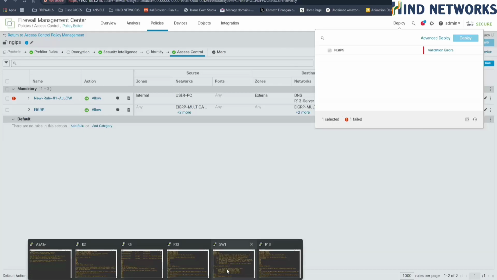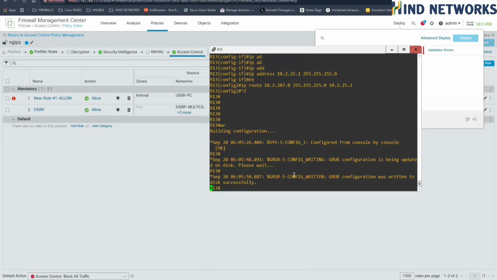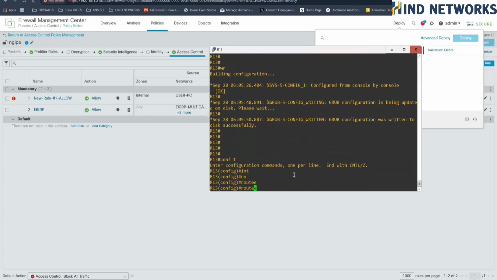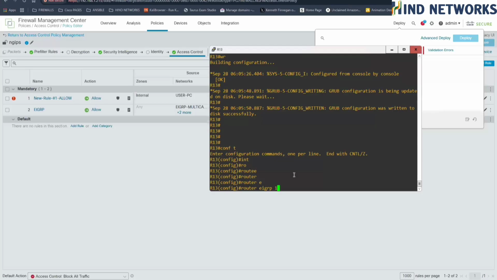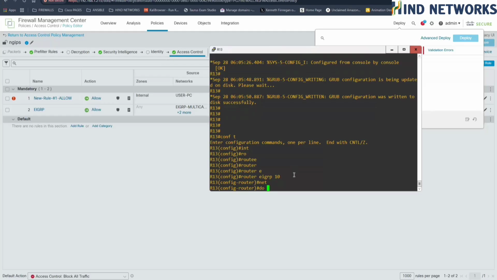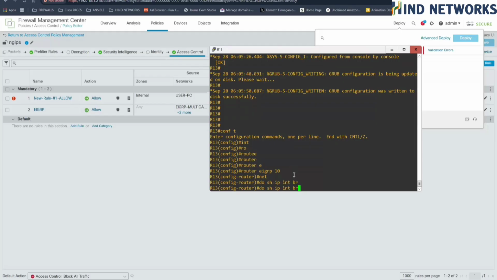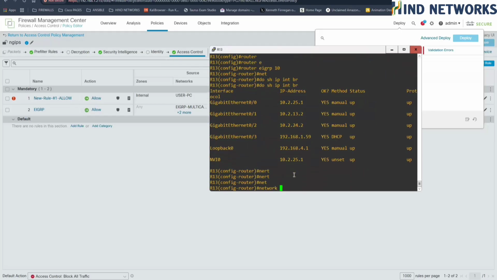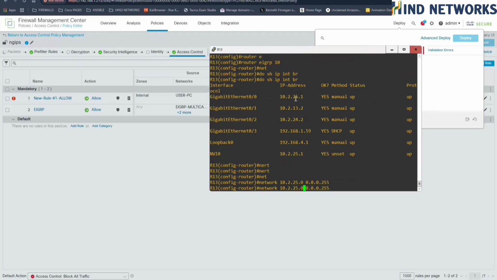Also, let's go ahead and configure the EIGRP between the switch and the router. So router EIGRP 10, network. Let's go ahead and see what networks we have. The first network I'm going to do is 10.2.25.0 0.0.0.255. The second network I'm going to do is 13.